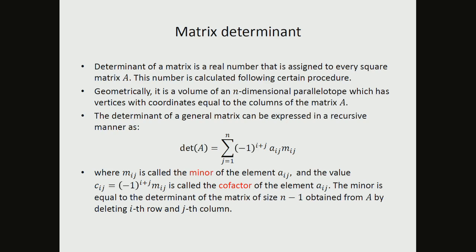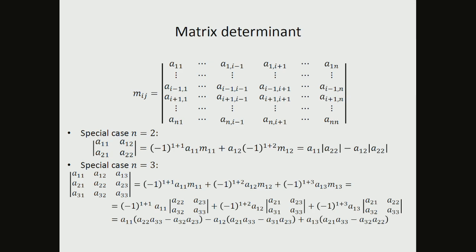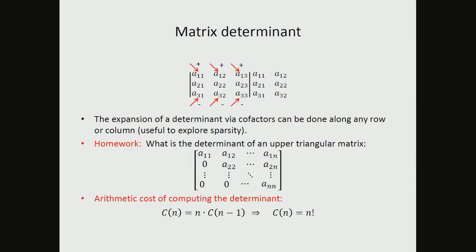So usually if we get to the dimension of 2 or 3 by hand, we can just quickly calculate that. So this is for the special case of size 2 in the middle. You see that? We can just expand around the first row. Or for the special case of 3, it doesn't matter around which of the rows or columns you expand, and you use that original formula. For both cases of n equals 2 and 3, we came up with a quick way of calculating the determinant of a matrix.